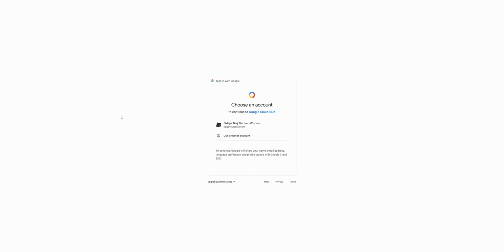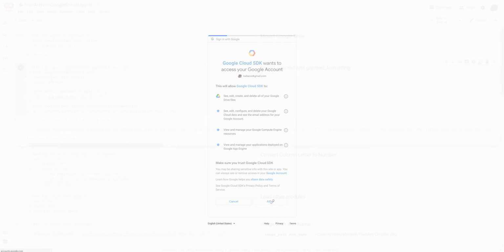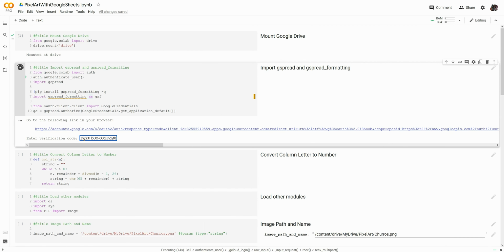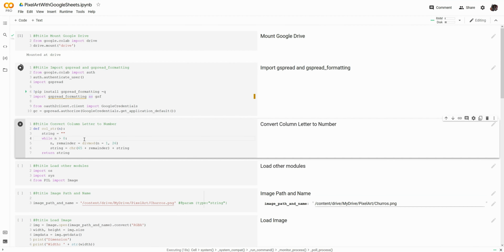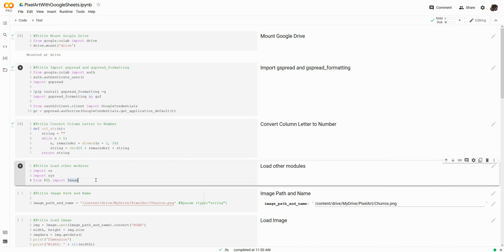Click on the link and copy and paste the verification code. And this is a function used to convert a column letter to number. And now import some other modules.